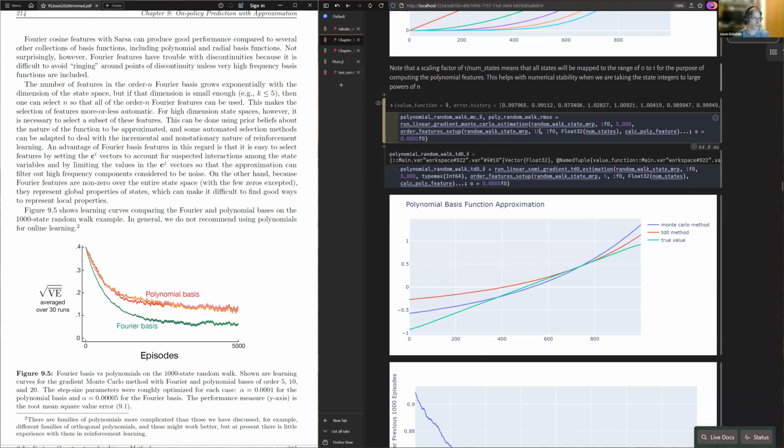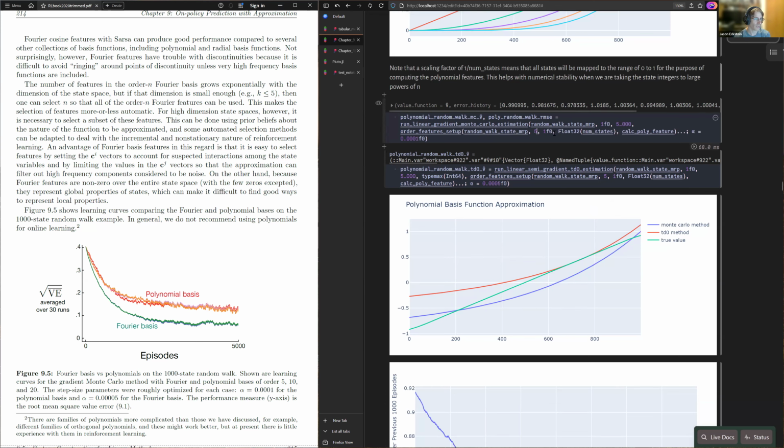If I change this here, if I make it 10, then that just means there's going to be 10 parameters instead of 5 parameters in the function approximation. And this is learning for 5,000 episodes. You also have to define the step size here. Whenever you use function approximation techniques, you have to see what happens with different step sizes.